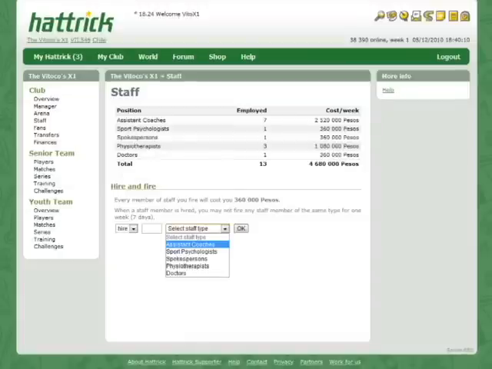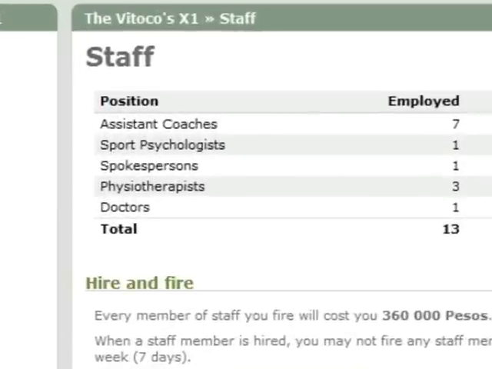Staff. There are 5 different staff types. Assistant coaches make your players train faster. Physiotherapists reduce the risk of your players getting injured. Spokespeople improve fans' and sponsors' attitude towards your team. And psychologists boost your players' confidence. Doctors heal your players faster and are only needed if any of your players are injured.